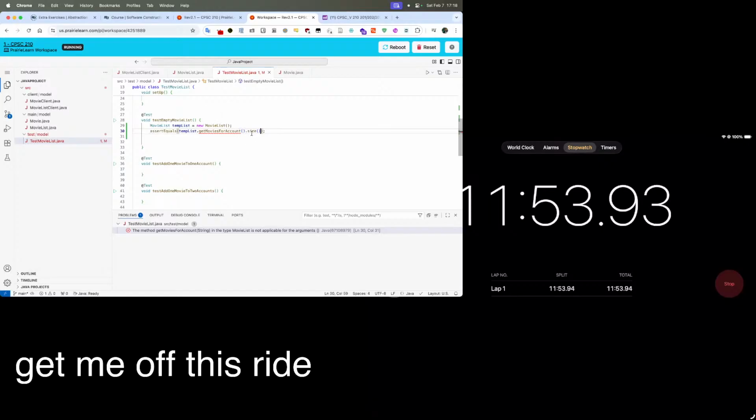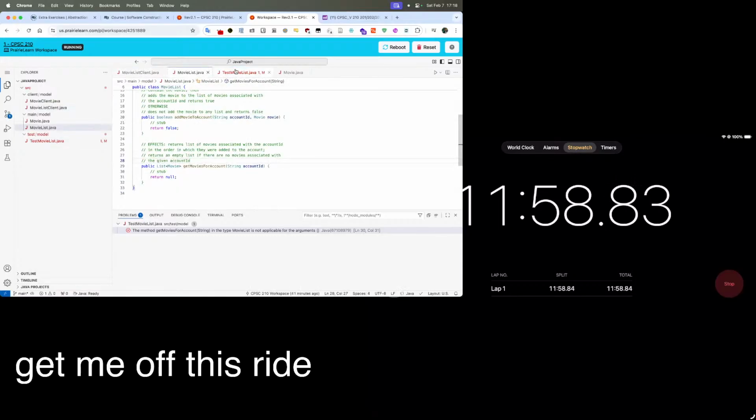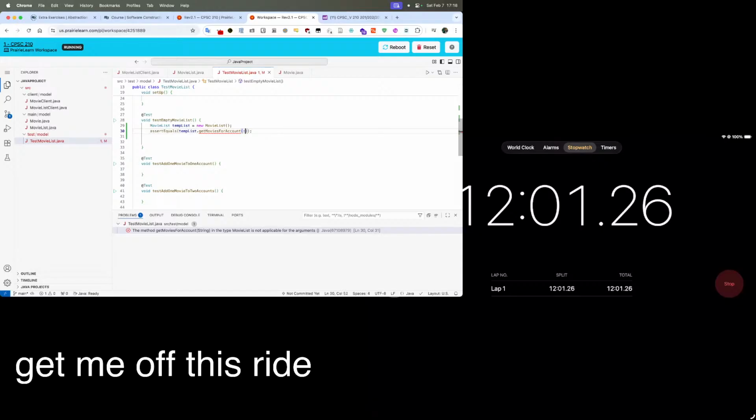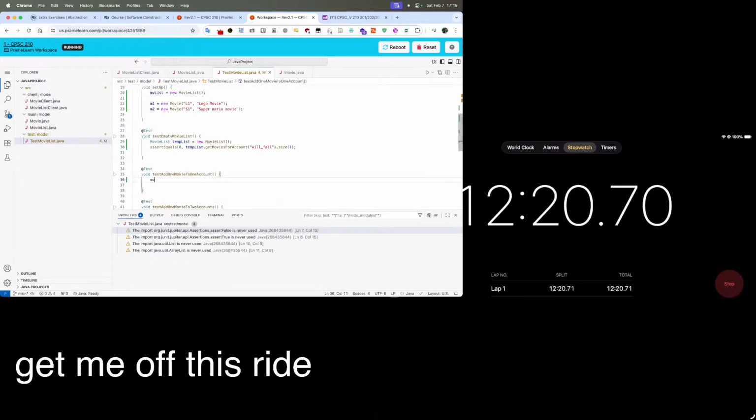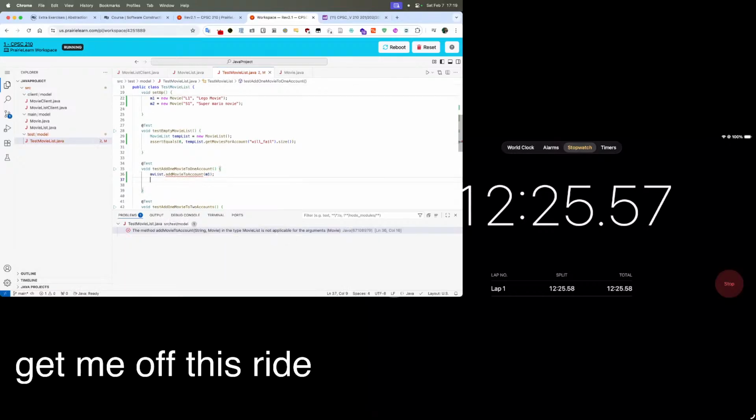Oh god, dude, what am I doing? This method needs some kind of input. But we know this is going to fail, and that's fine. Will fail. Dot size. Okay, yeah, dot size is valid. Let's go 0, right, because an empty list is of size 0. Has add movie to one account. So we're gonna have mv list dot add movie to account. We're gonna go m1, and then we want an insert equals.